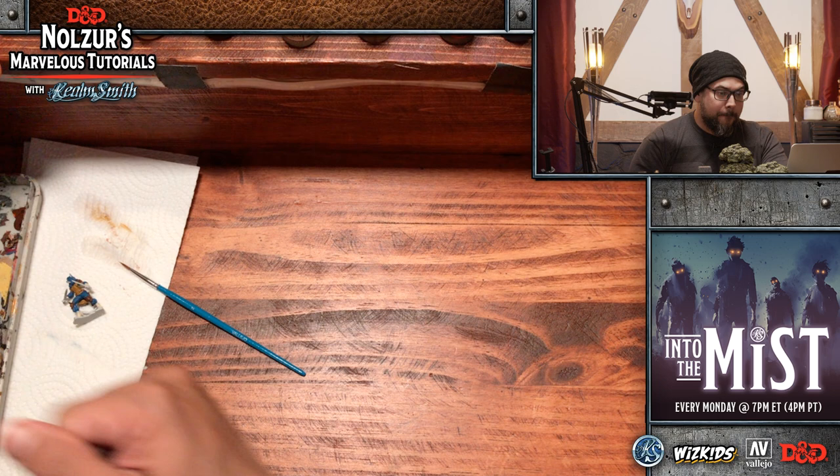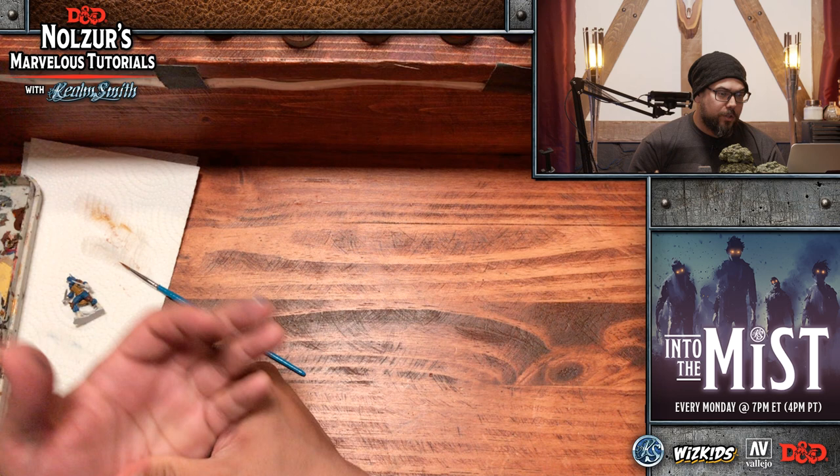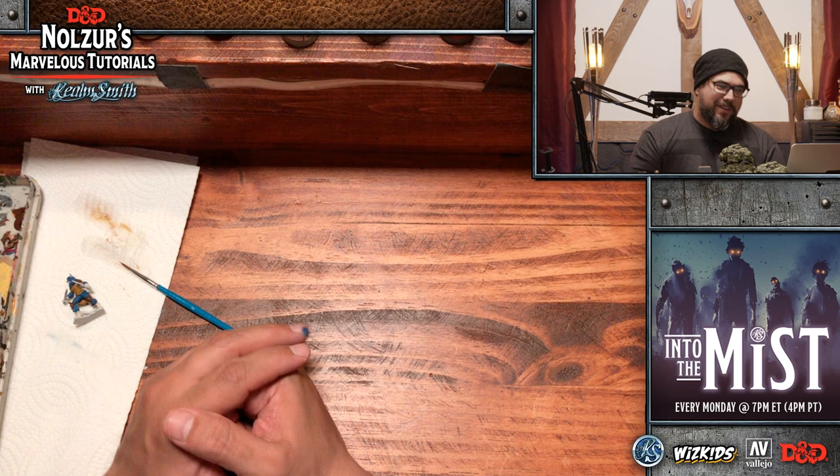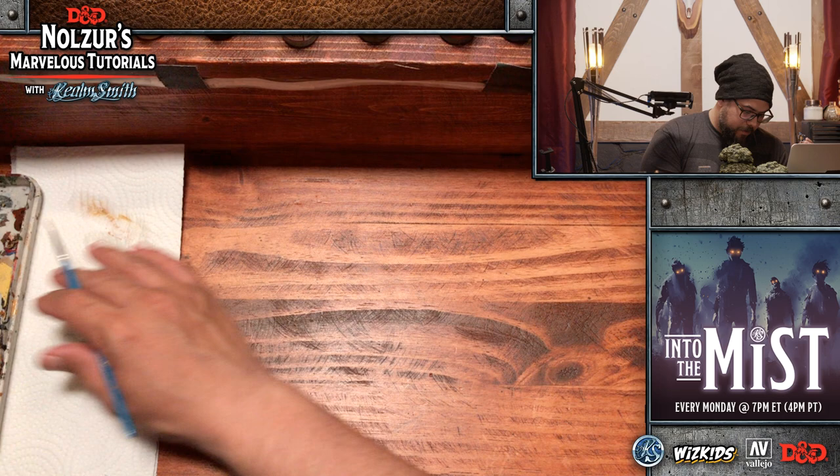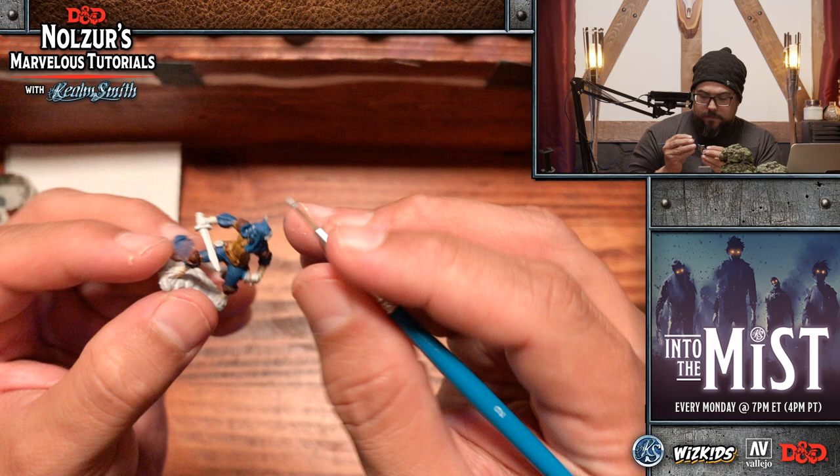Do you seal your minis once you are happy with the paint job? And if so, what do you use? Yes. Yes, we absolutely seal them. I use a Vallejo matte varnish. It's a spray in order to seal them afterwards. It works really nicely. And, you know, you definitely want to seal them.